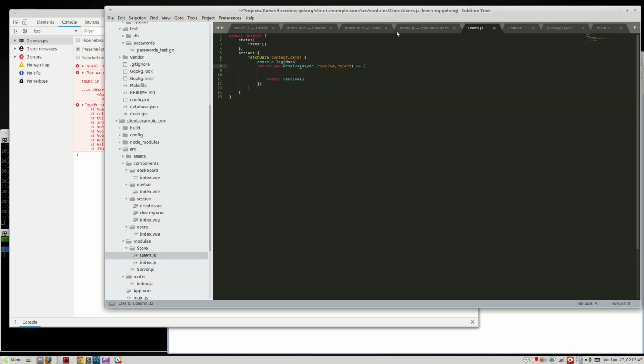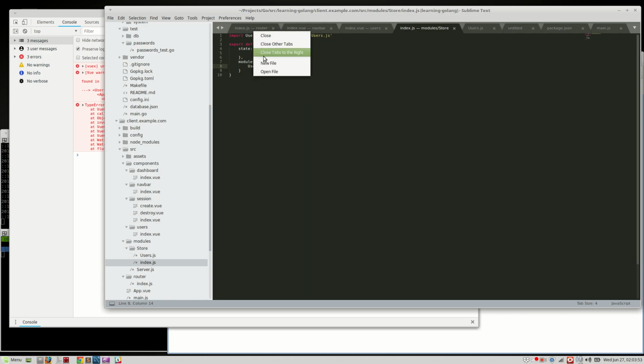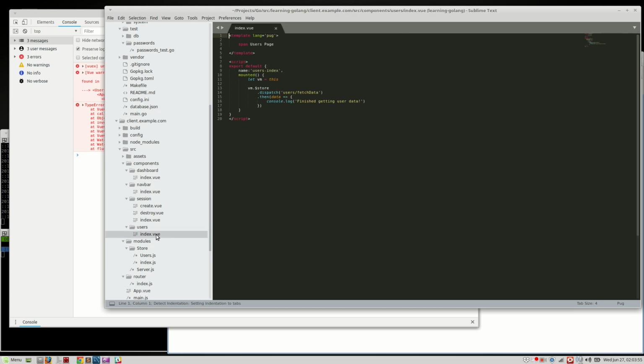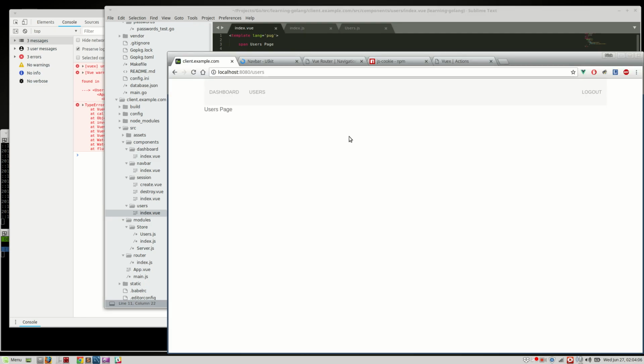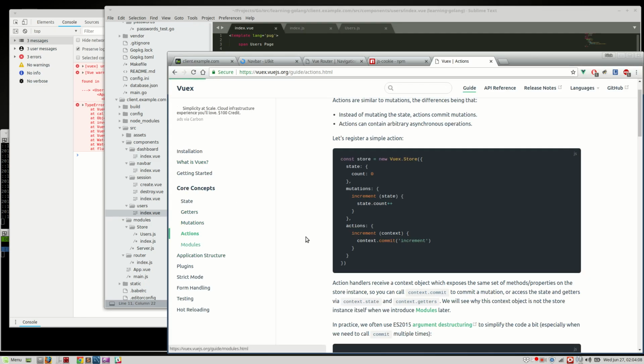Okay, so it's not, let's see here. Modules. Oh, this is all dirty. All right, users and index and users here. Okay, so we should be able to just do, all right, we gotta go look at modules real quick.